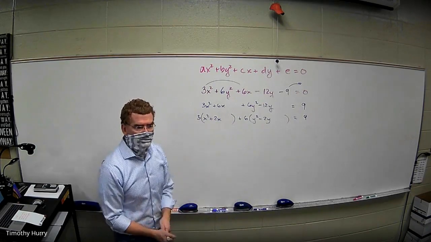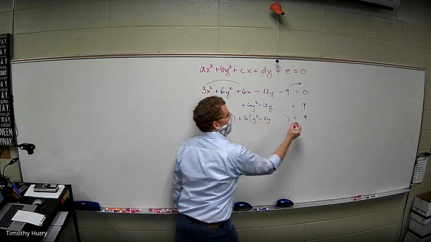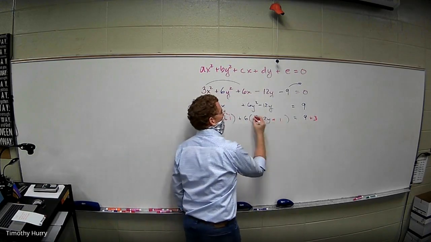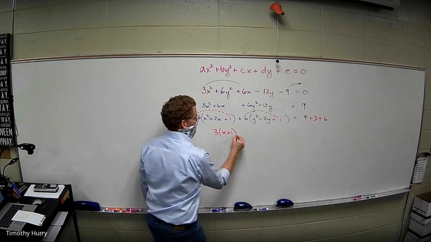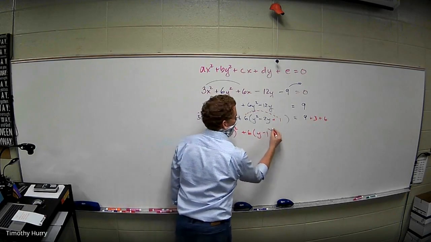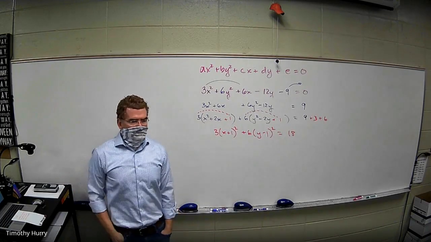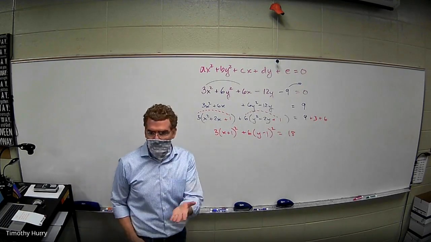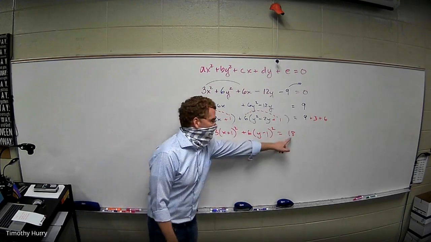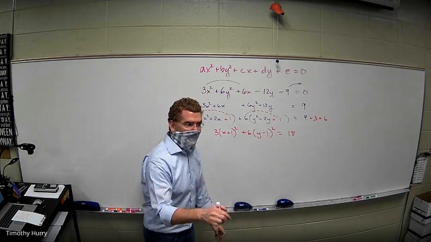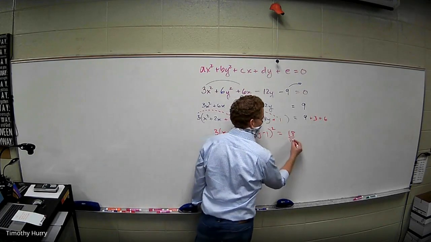So what would you do to complete the square now? Half of it squared is 1, but what did you really add? 3. Half of 2 is 1, but what did you really add? 6. And when I factor this up, it doesn't quite yet look like a perfect square, but it's equal to a positive number. So that makes me very confident that it's an ellipse, but I still want to be able to maybe sketch it and graph it and tell what it looks like, and I can't do that until this number is a 1. So what do I do lastly? Divide by 18. So I take that number and I make it become a 1.